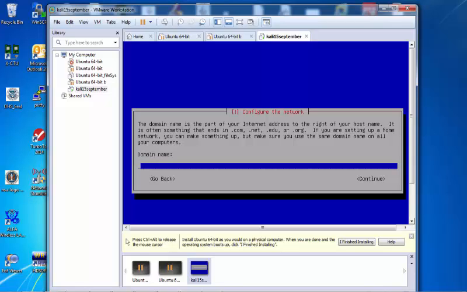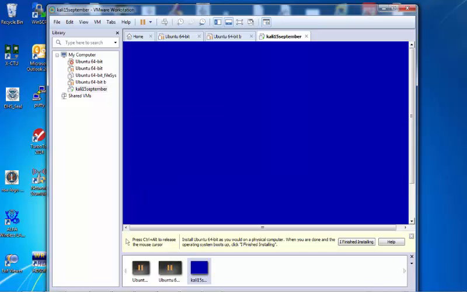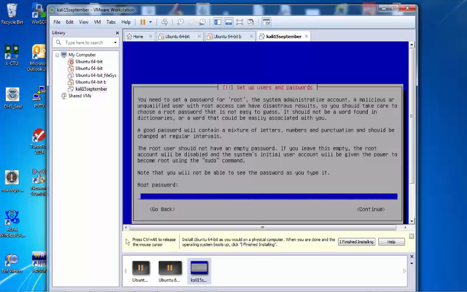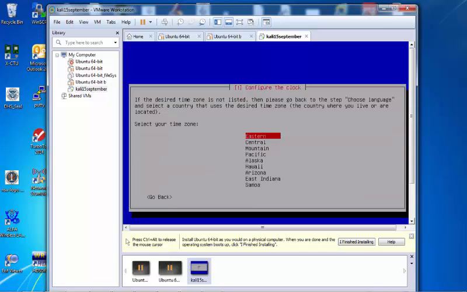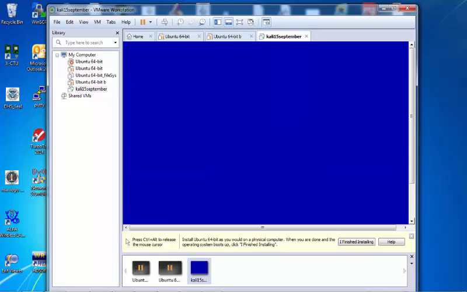I don't need to do that here, right? Domain name. And then root password. As a root, you can do and continue and re-enter. Eastern, hit enter.